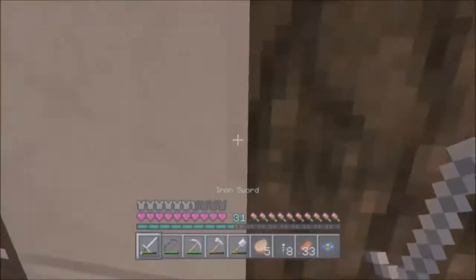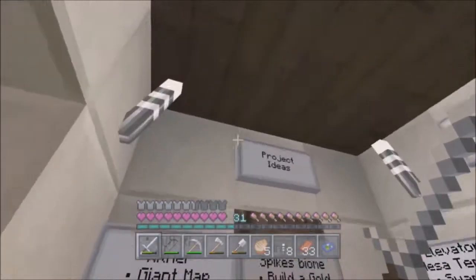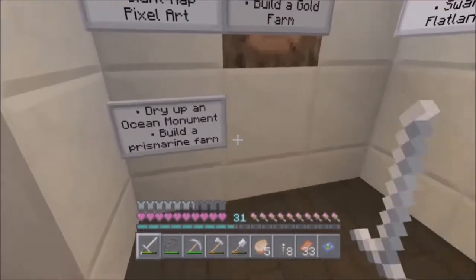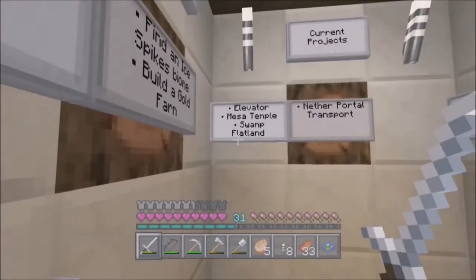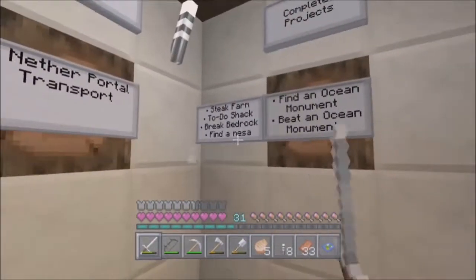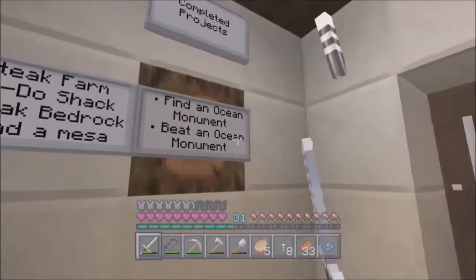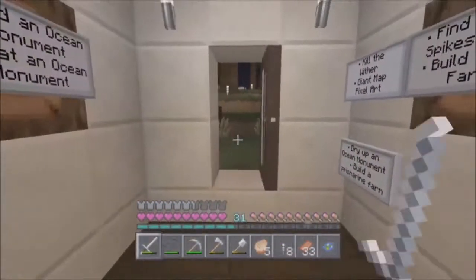So, I did the inside of the to-do shack, so as you can see, we have project ideas, like kill the Wither, ice spike, all this stuff. The current projects: elevator, Mesa Temple, Swamp Flatland, and then the completed ones, like, I put the to-do shack on here. So, yeah. Ooh! No.